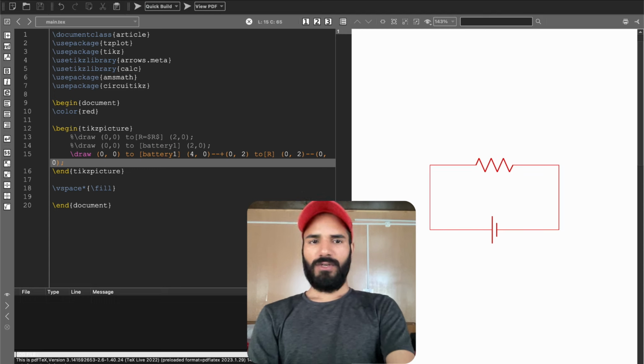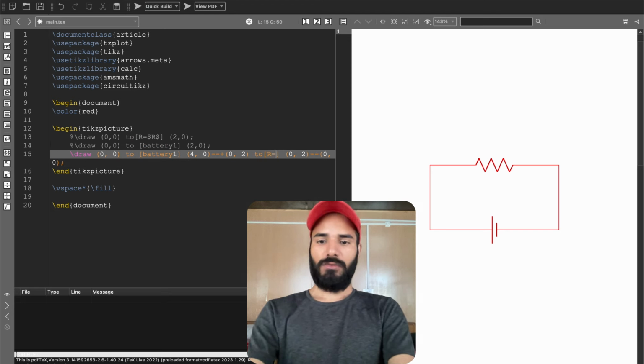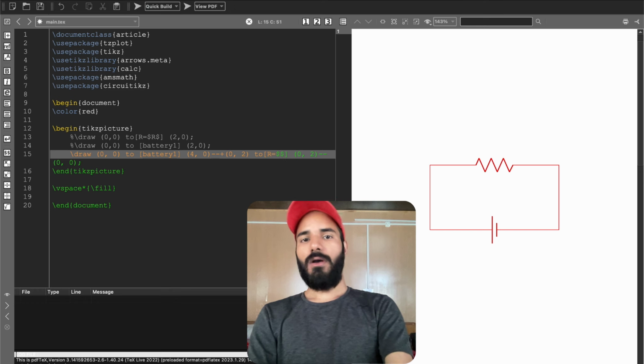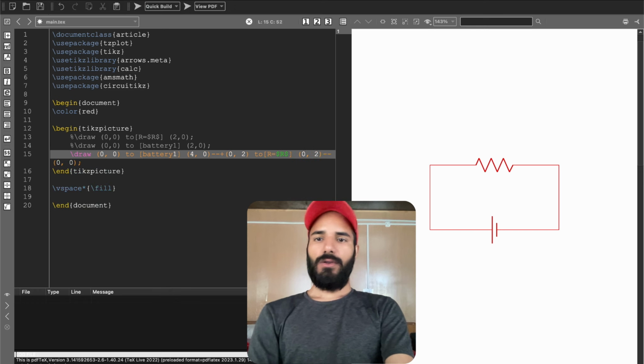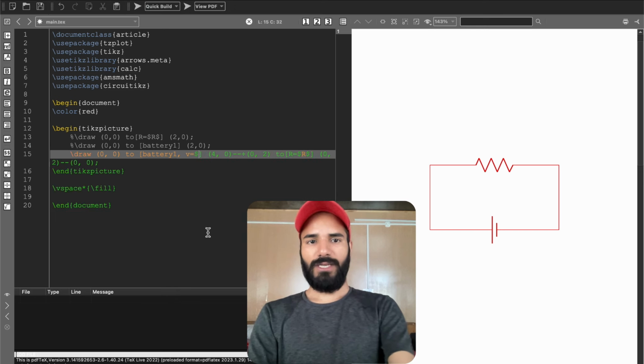And then after that you can put some nodes. For the resistor we can use capital R, or for the battery, V equals, you can use 10 volt, 5 volt.